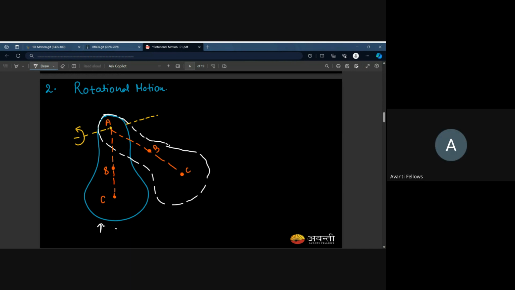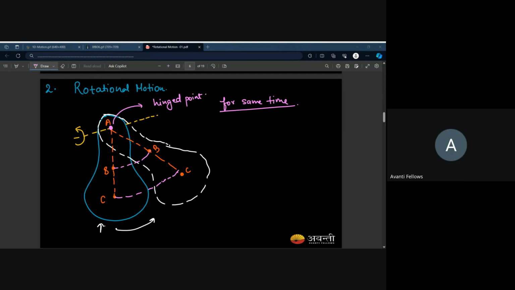Basically, we are moving this body in this direction, about this axis. We are rotating it. Now here I'm getting one strange observation: this particle A is not moving at all since it is a hinged point, a fixed point, right? This point B follows this particular trajectory, and this point C has covered the maximum distance. I'm observing this for the same time. And you are observing that in rotational motion, every particle has a different amount of motion, right? Different amount of distance coverage. Yes or no? Yes, ma'am.